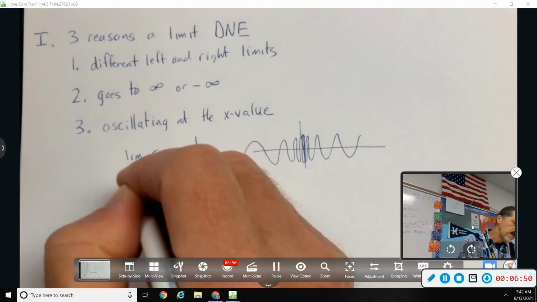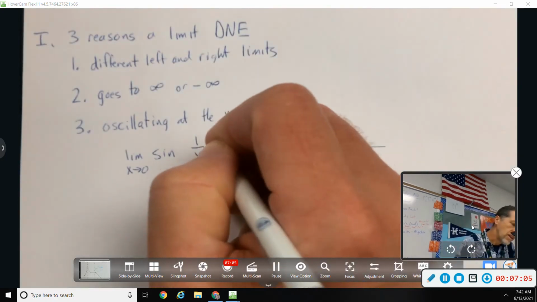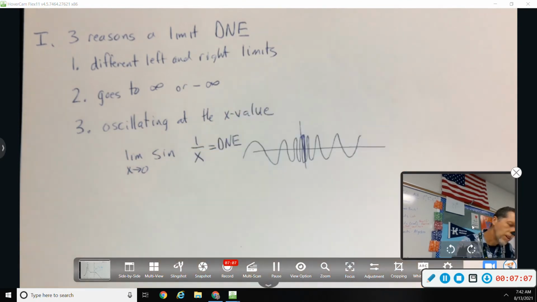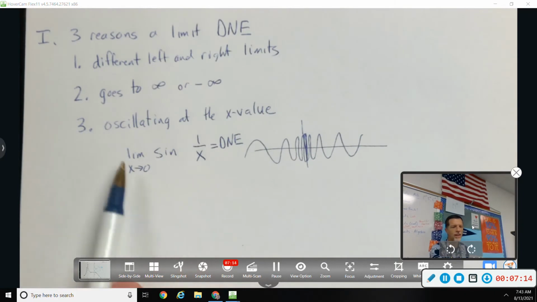And so the limit as x approaches 0, there's not one, because it just oscillates more and more. It's not like you could zoom in and find something. On a regular sine graph, you could zoom in and see where the point is, but on this thing, at least at 0, it oscillates more and more. And you can kind of see why. 1 divided by 0 doesn't work, and that's sort of what blows up this problem.